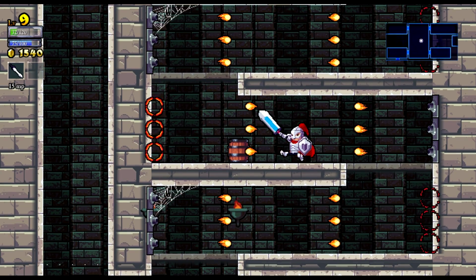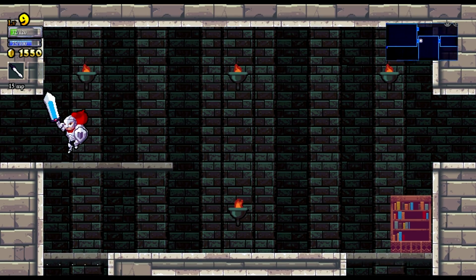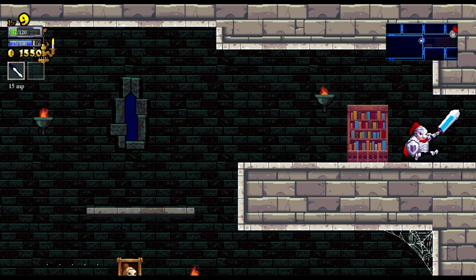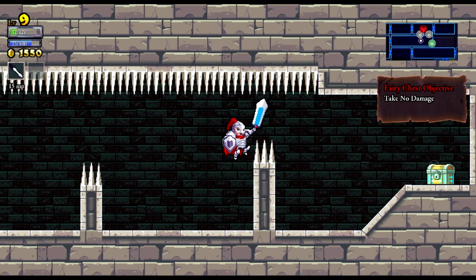At the very least, some extra gold. I played Braid. There's puzzles like this in Braid. I managed to make it through. I think it's basically borderline impossible if you want to do that puzzle going the opposite way. It's not really a puzzle, but that section, I guess I should say. Fairy chest objective, take no damage. Let's see if we can overcome our previous demons.